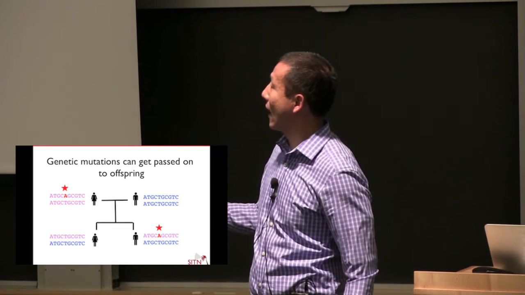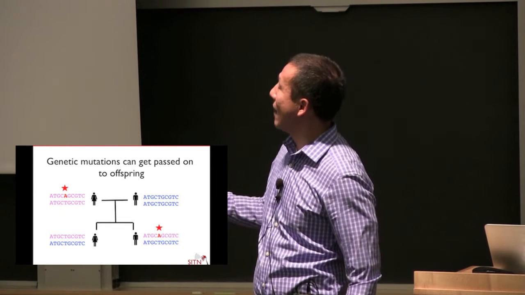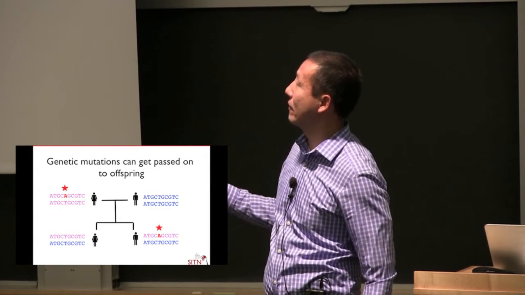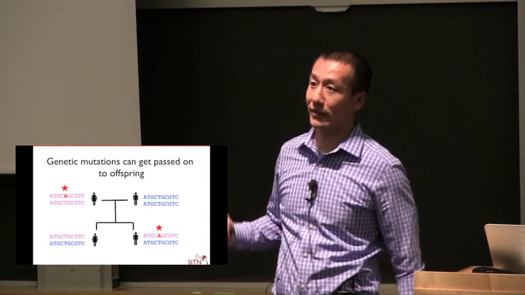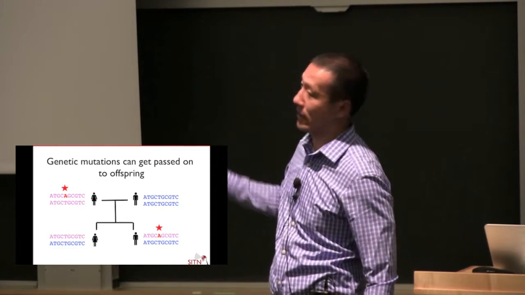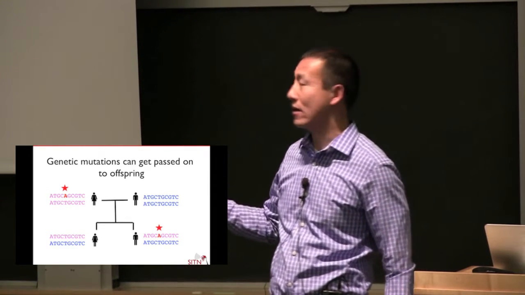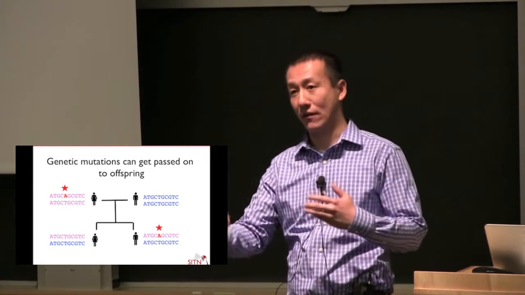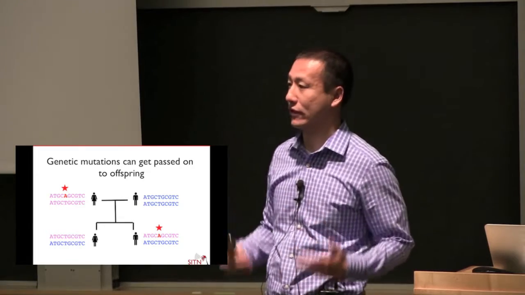So this daughter here got 1 pink copy from the mother. She happened to get the copy that has a T here, and she also got a blue copy from the father. Since the father's copies are both the same, it doesn't matter which copy she got. The son here got the mutation, the A instead of the T, from the mother. He got the normal blue copy, and the father's were both the same. So this is how genes get passed on from parents to children, and so forth.